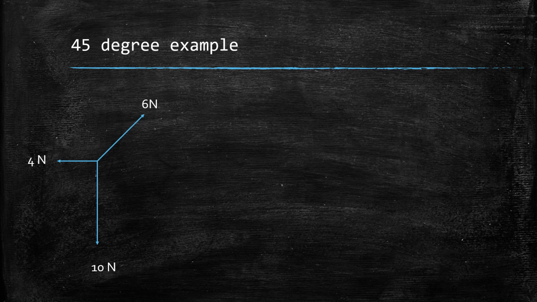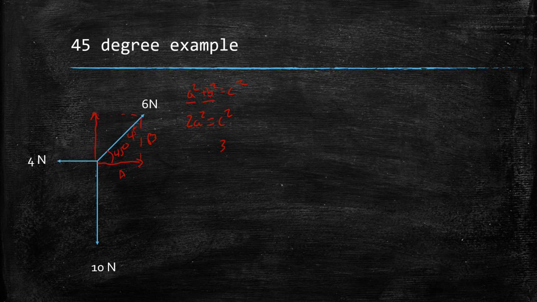So the first thing we would do here is take that 6 Newton force and break it down into its two components. We're going to find out what the horizontal part is, and we're going to find out what the vertical part is. Okay. Since this is a 45-degree angle, this is also a 45-degree angle, which means these two sides, we'll call them A, we'll call them B, are equal to one another. So we take advantage of the Pythagorean theorem, which says that A squared plus B squared equals C squared.